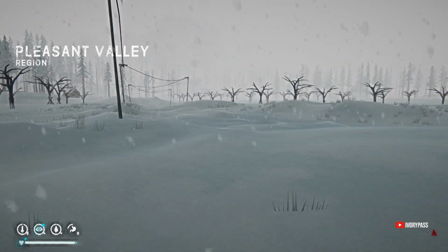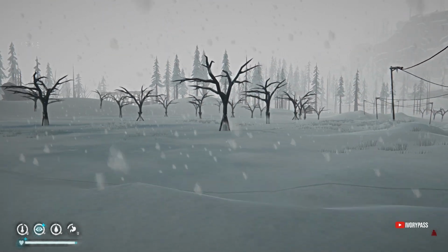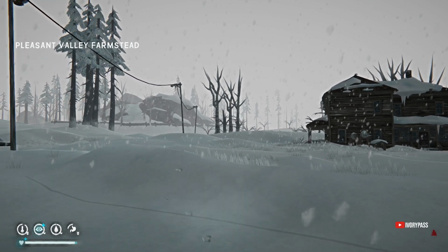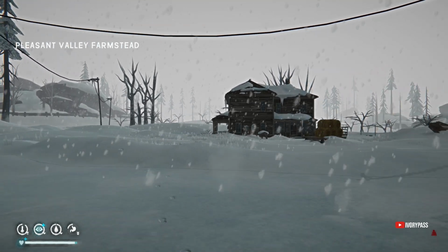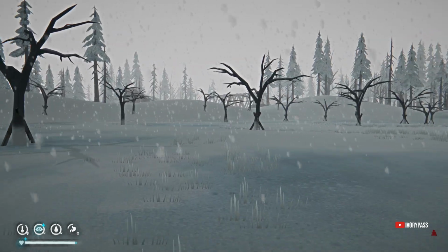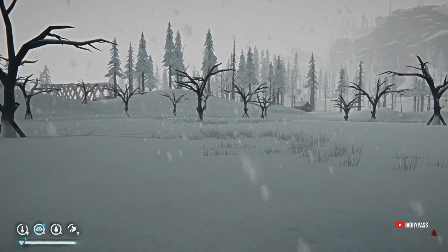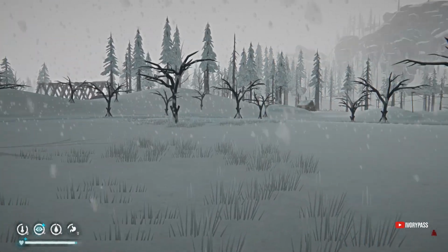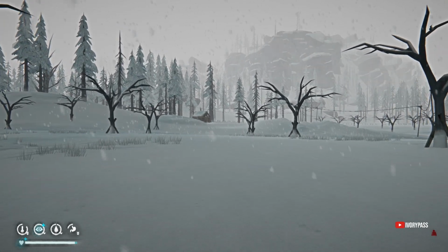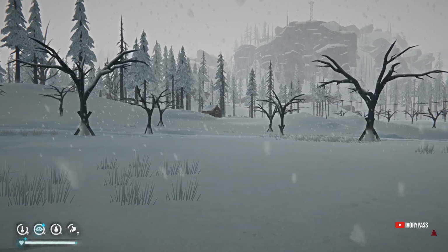But yesterday was one of the days I was trying to just keep my condition up. I went out and got two rabbits, which I actually got from the other side over there. I harvested that deer that was in the outbuilding, like one of these buildings. And it got foggy, which was pretty dang cool. I had never seen what it looks like when it's getting dark and it's really foggy. So that was pretty cool. Not gonna lie.